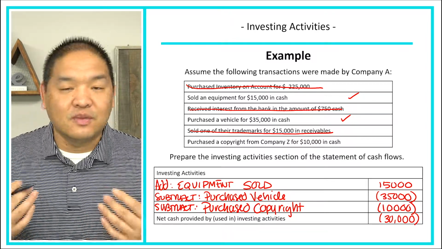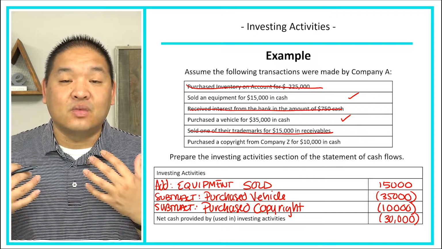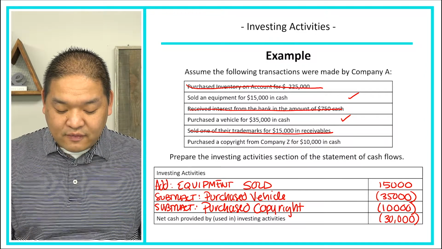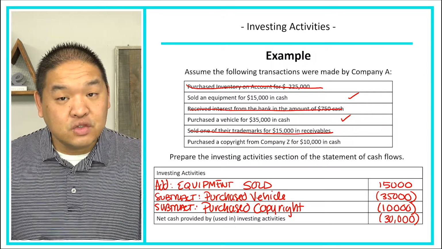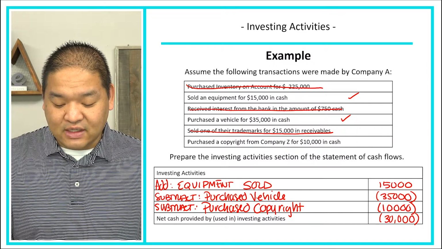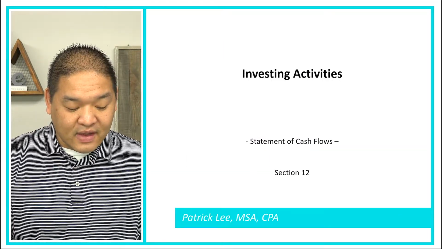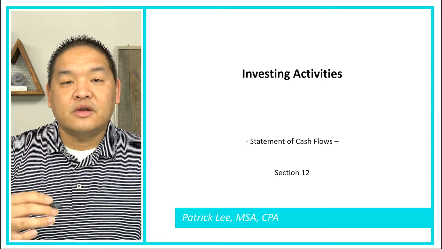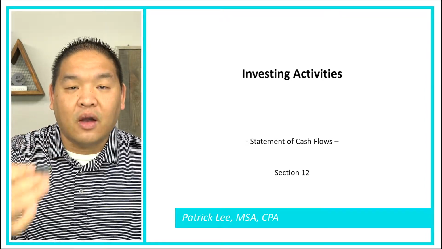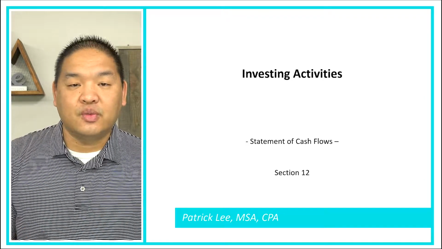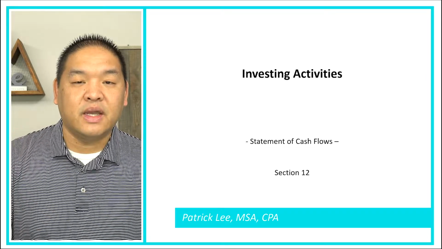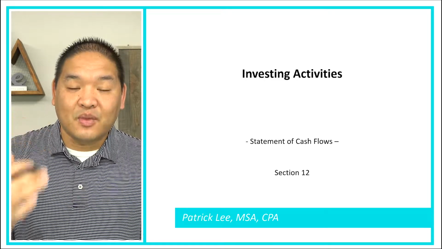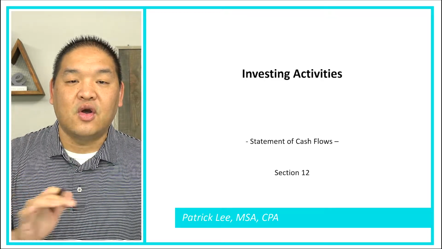Now, if they're just buying just to buy it and they don't have any impact on revenues, then that could be a problem later on. But so we've got net cash provided by, and in this case, used in investing activities. So that's how we would prepare the investing section. Again, not too hard. Really, if you understand the transaction, what is going on, then this section is super easy to prepare. So take some time to sit down and ask yourself what's going on, and then prepare the section and you'll be golden.